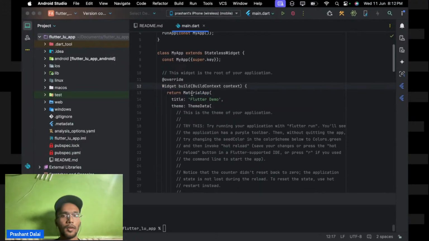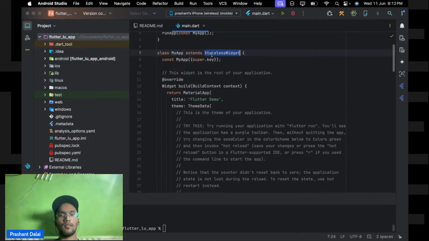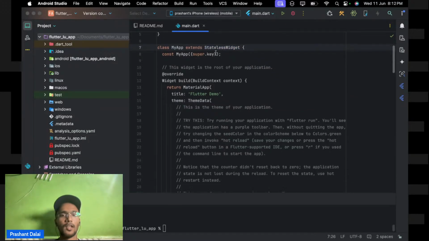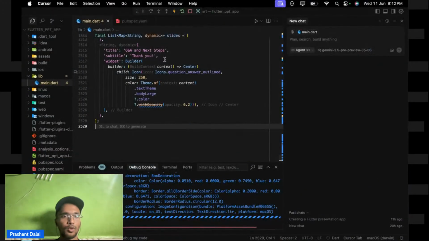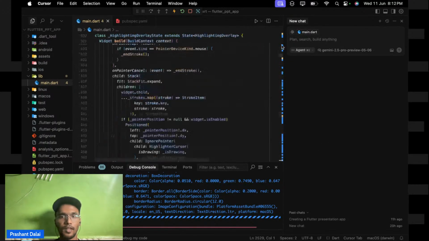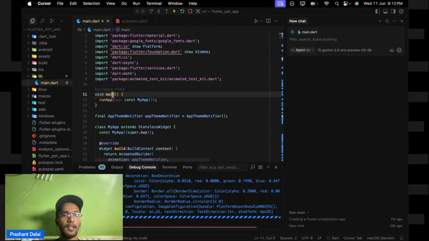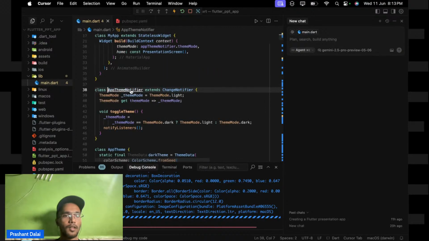So you can be inside the Flutter source. Just a second, I will be showing you something, main.dart. If in case you want to deep dive, you just go to here.